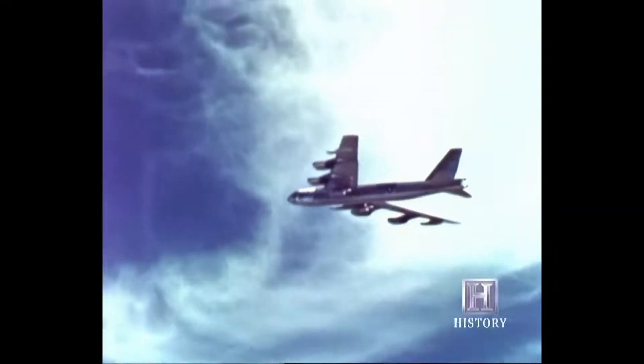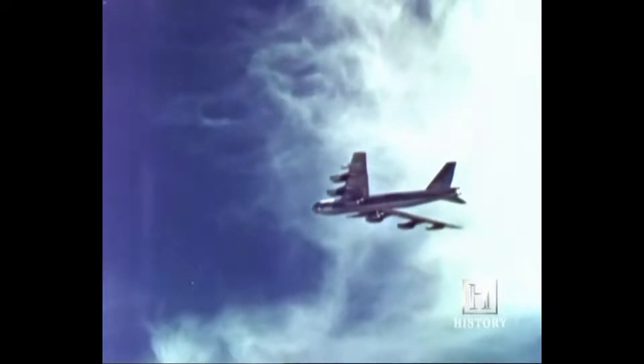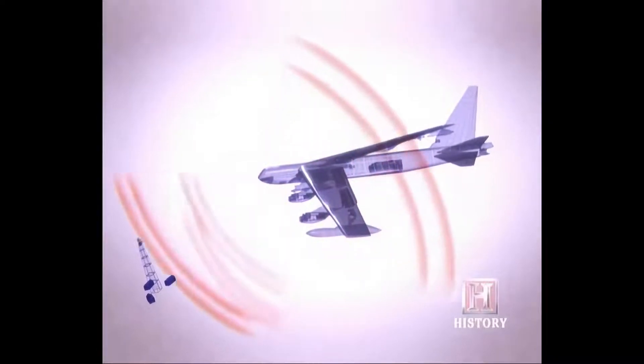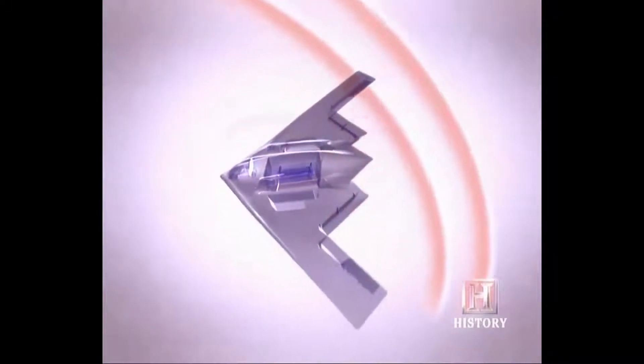But to do this meant a completely new approach to designing and constructing aircraft. Every aircraft has what is called a radar cross-section. When an electromagnetic radar beam hits an aircraft, it bounces off anything that is large or pronounced — such as engines, straight wings, or cockpits. The radar operator sees all this information coming back and can determine the size, height, and direction of an aircraft — known as the aircraft's radar signature. But if you can hide this information from the enemy's radar, the plane becomes almost invisible. The mantle that would shroud the aircraft from its pursuers had a new name: stealth.